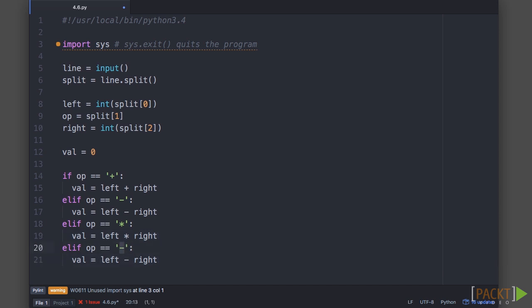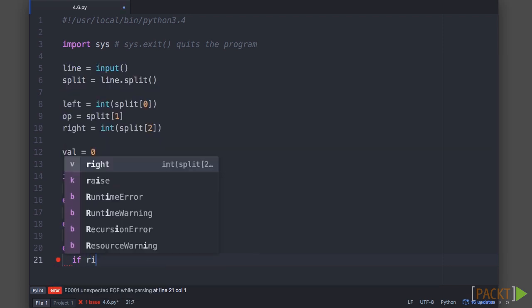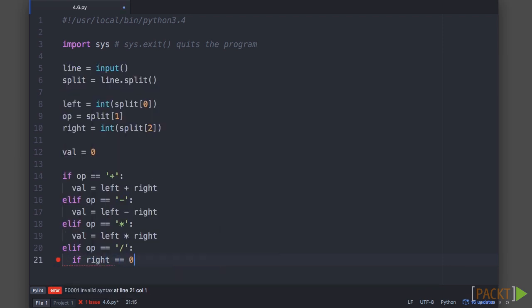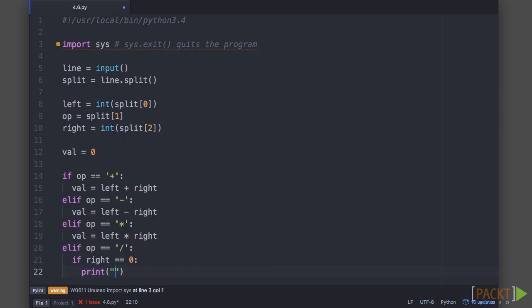And now division. We have to be careful for division to account for divisions by 0. So let's check for that. If the right-hand side is equal to 0, then we have a division by 0 occurring. We can't let that happen, so we're just going to print division by 0 halting.